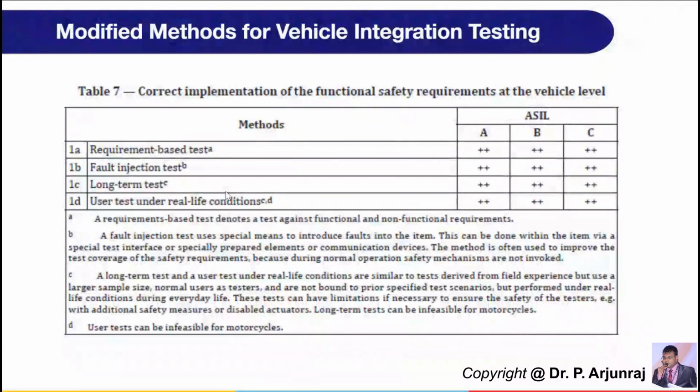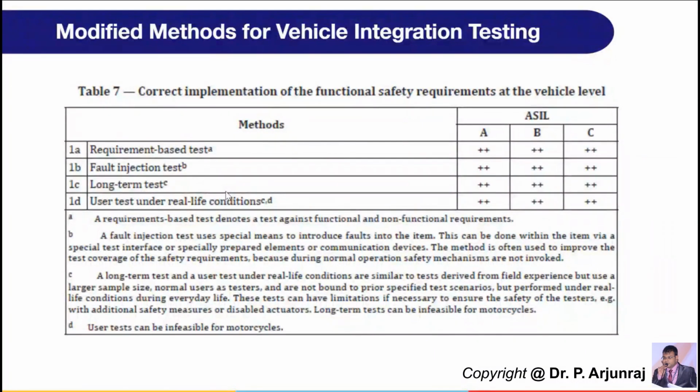So this is nothing but a long-term test. And similarly, you can also do some tossability test or bump test, or you can do the durability tests, which are considered to be more, and that's also considered a long-term test. But even though it is a long-term test, it can still be considered as field experience.